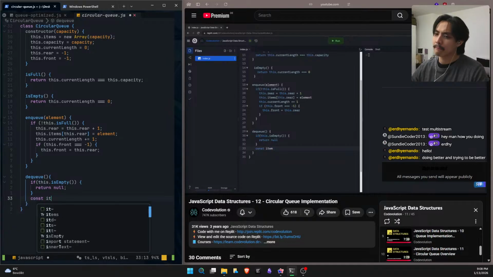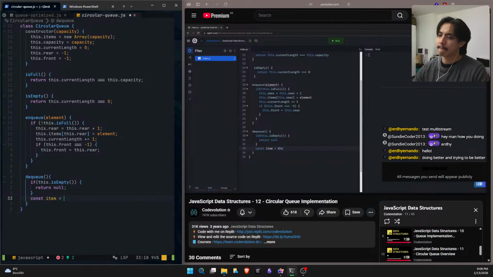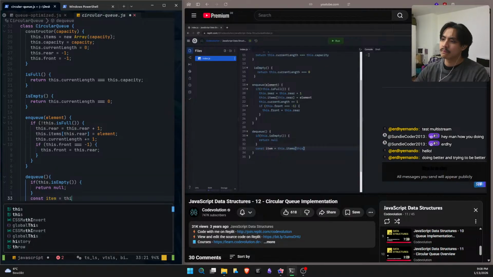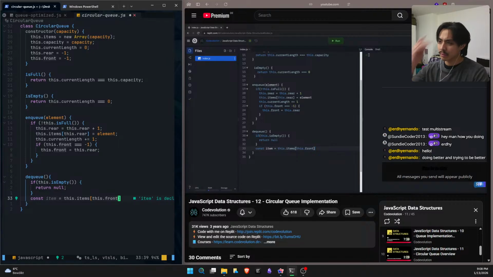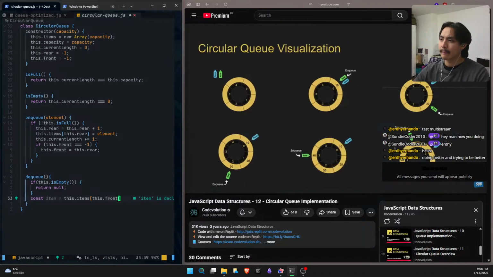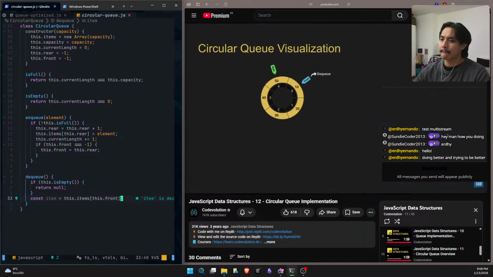So const item is equal to the element at the front index, this.items[this.front]. Remember, dequeue happens at the front of the queue. In our scenario, front pointer is at index 0. So we store 10 in a variable.